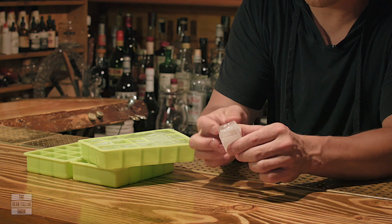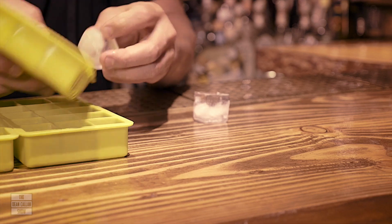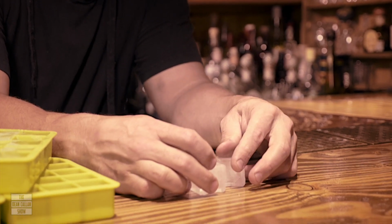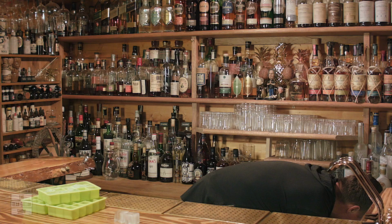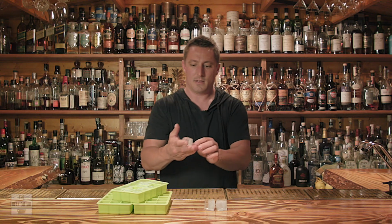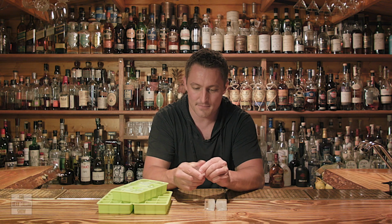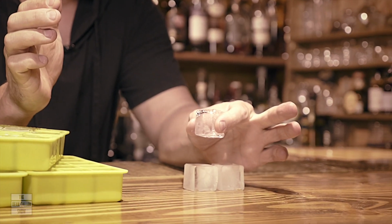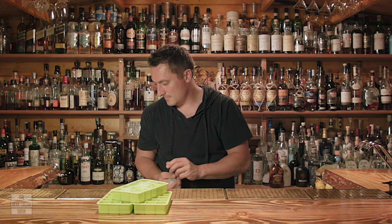You've got that big block of white cloudiness on the inside, or if you've got one of the outside ones, they've got a big block of cloudiness there. Now, what you want is an ice cube that looks a little bit more like this, where it's perfectly clear all the way through. The way to do that is this.